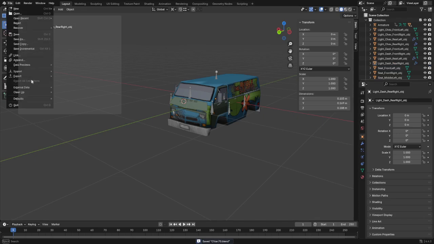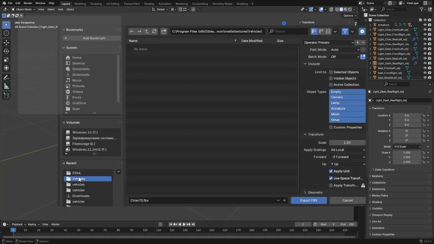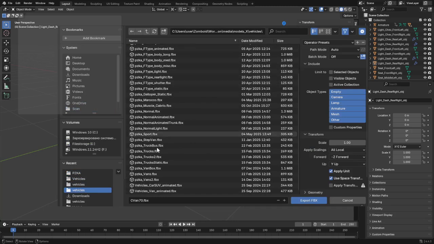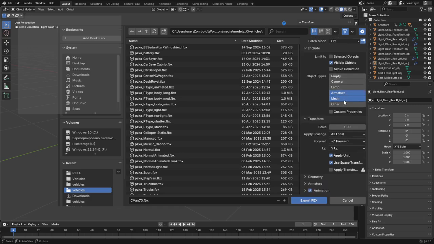And now let's export. Oh, we want to find correct folder to export. That is it. Oh my god, how many export files are there? Let's check our PZ preset. So only visible objects, only armatures and meshes.